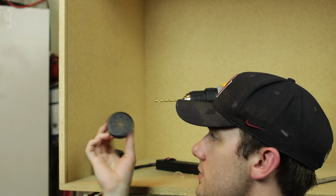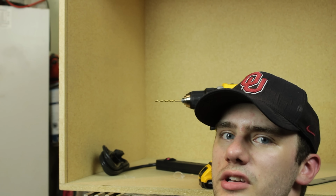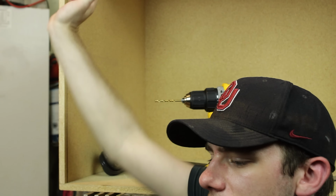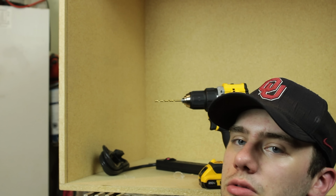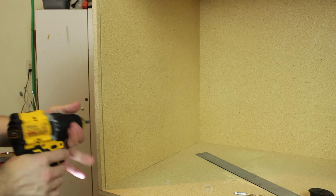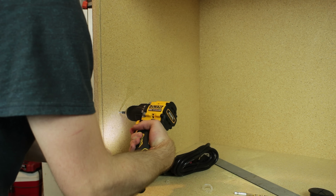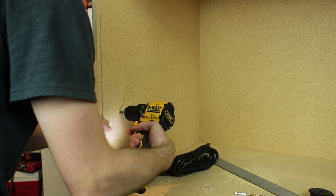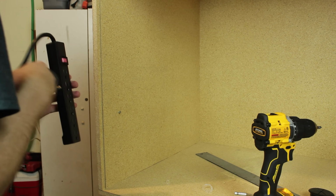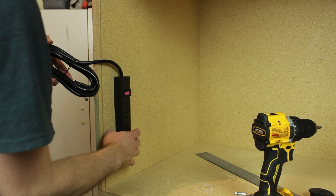Finally got these little grommets in the mail today, so yeah, probably put this somewhere up here, and then I'll try to install some of this. That's pretty good.